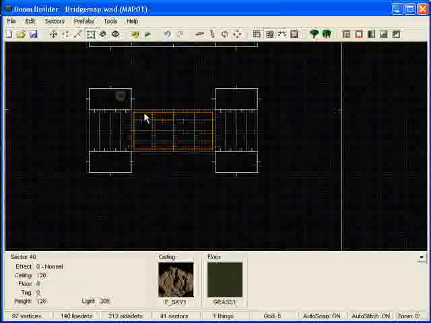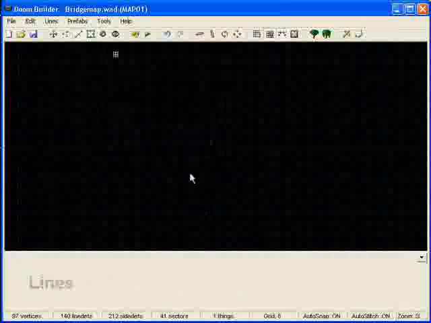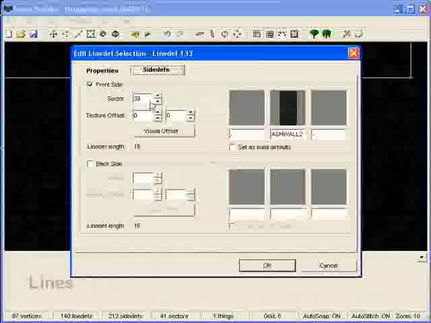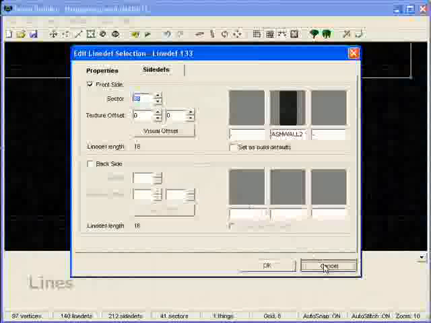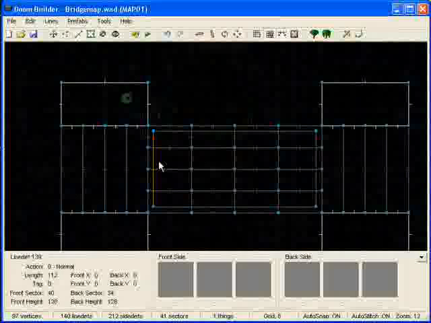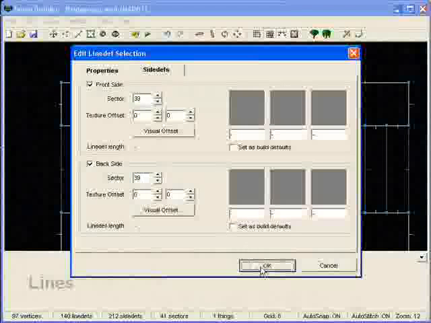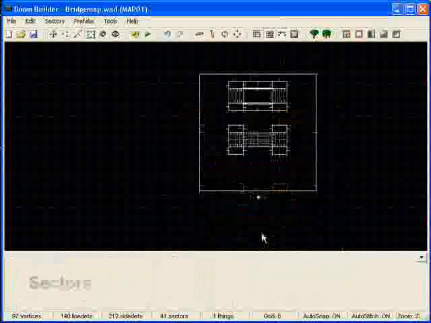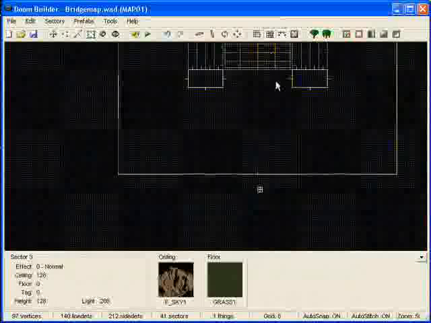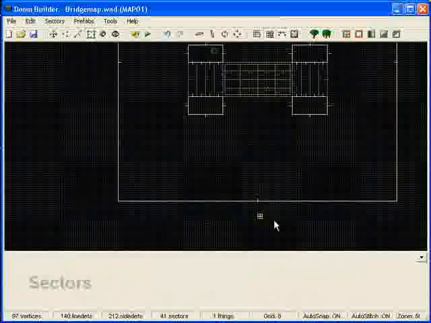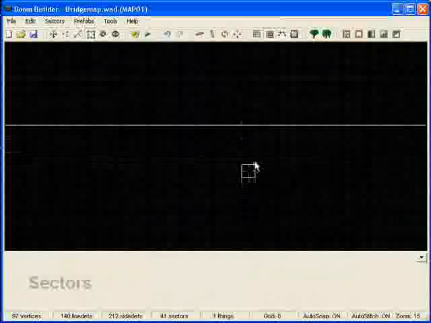Okay, now with that, what we're going to do is select, or first we'll select this control sector out here, and we'll notice that it's sector 39. Now to make that control sector control this dummy sector, we'll select all four sides of this, and we'll change them to 39. Now you'll select this, and that'll be selected as well. So whatever this sector is doing, this bridge is going to be doing. Okay. So from there, we'll add on another sector here.